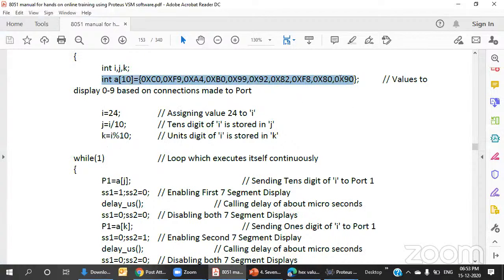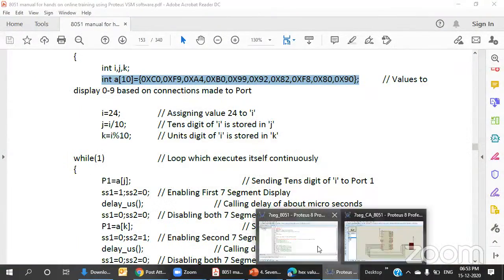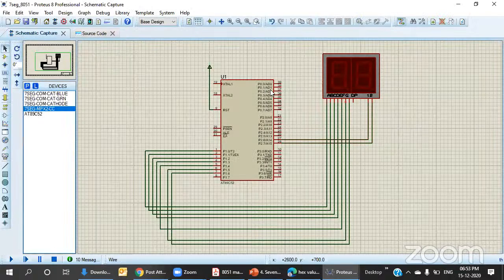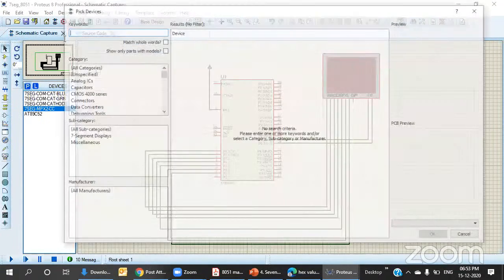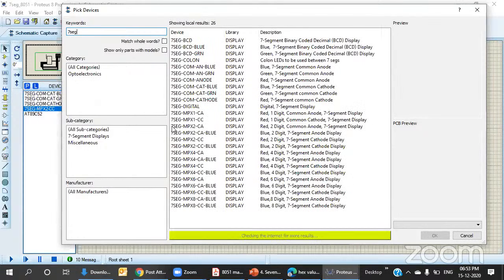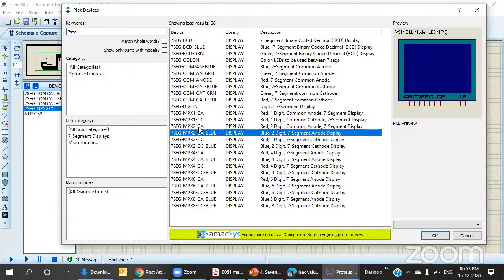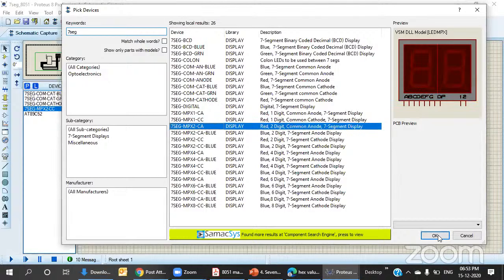Copying. I'm using common cathode, taking 7 seg common cathode mx2. Now I'm using common anode.